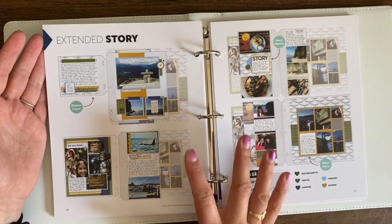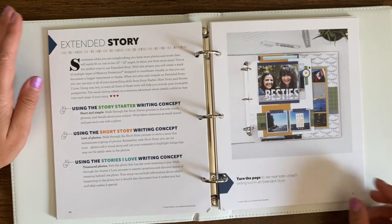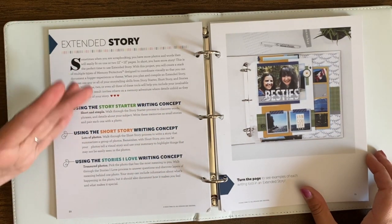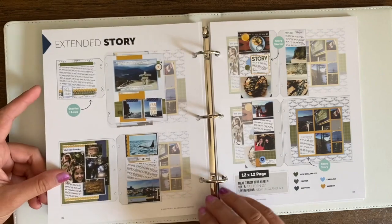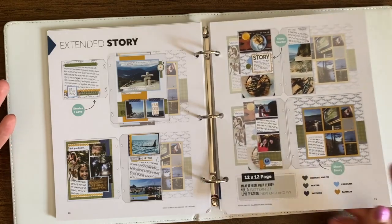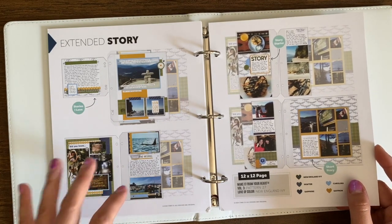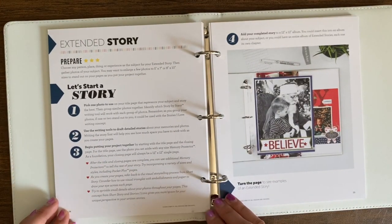We'll show you a pack of these in a little bit, but I just wanted to talk through that. When we start our extended story, she wants you to pick which writing concept you want to do, and that is what you're going to do in your scrapbook. So decide if you want to do the story starter, the short story, or the stories I love. As you can see here, there is a lot of story and journaling to be told, but you're now extending it through a scrapbook, through your 12 by 12 in a smaller area, and it's more interactive. I will show you what these look like because they are really cool. So this is how you prepare your extended story.